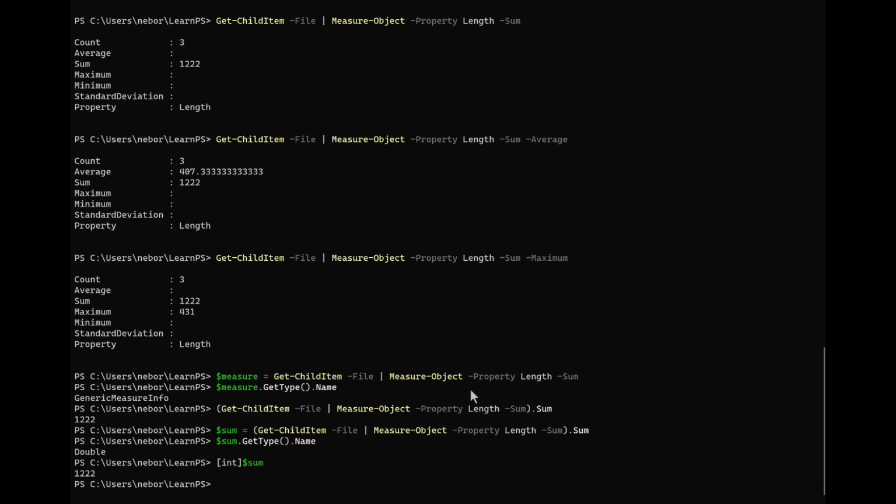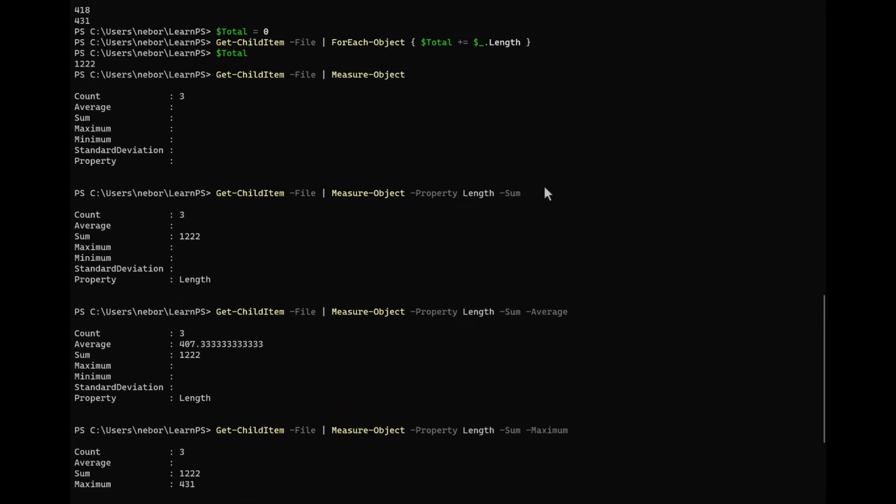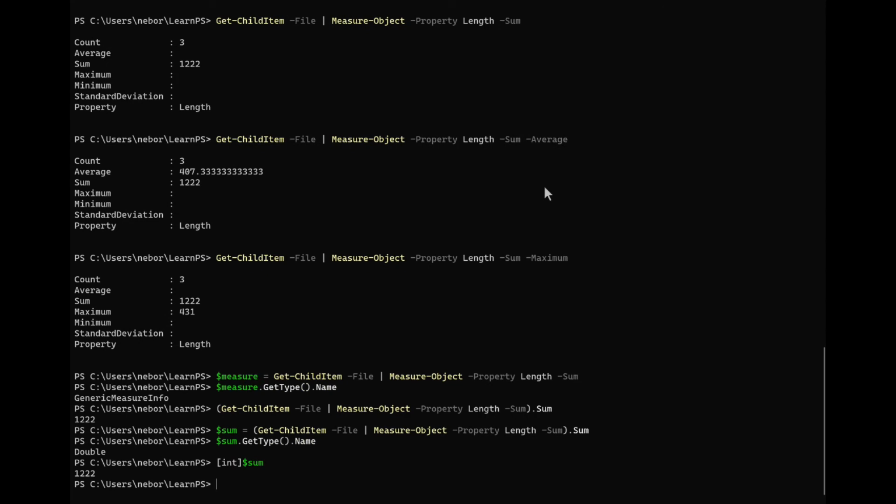Okay. So that was a bit of a digression, but it shows the power of these pipeline variables. If you learn a bunch of these PowerShell commandlets and learn how to string them together, you can do a lot of things very concisely without necessarily having to write a bunch of complicated loops yourself. But nevertheless, there are times when you want to write your own for each loop, and you can do a lot of things with it. Okay, I think that probably pretty much covers for each loops.